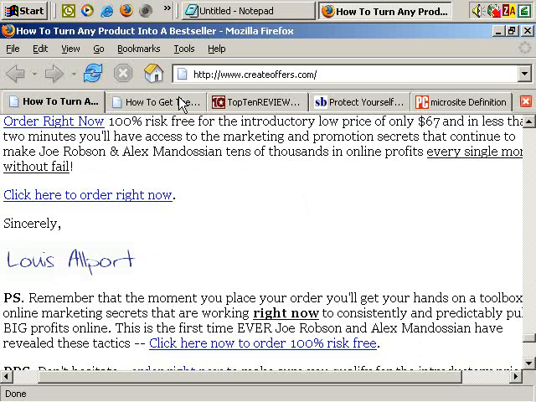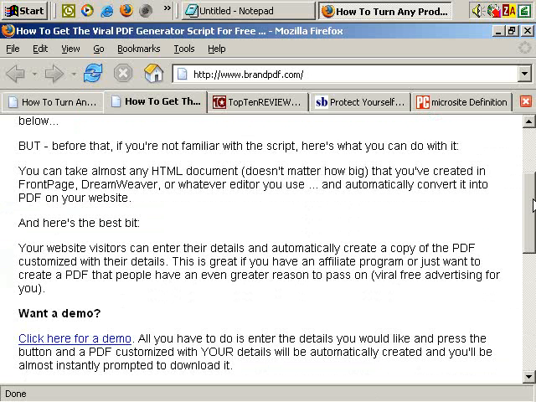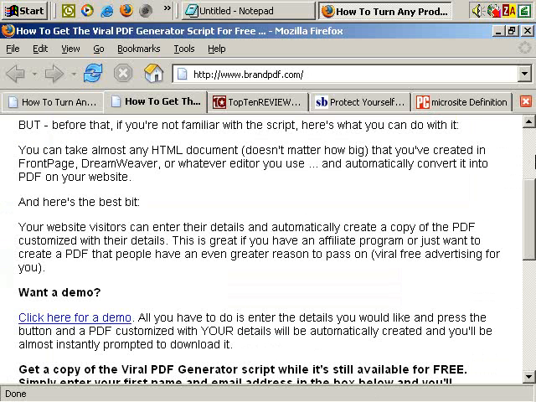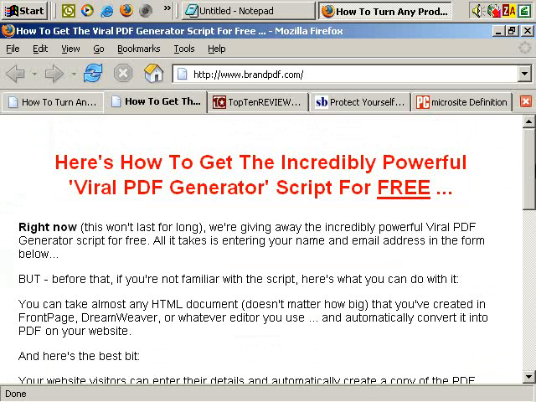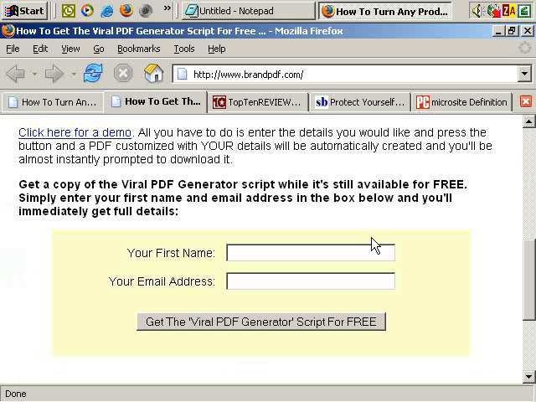Okay, another site of mine is another single-page site. It's pretty short, as you can see, with just a headline and some text and an opt-in box, as you can see here, for your name and an email address.